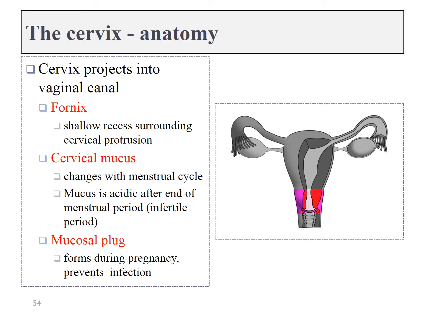Next in our tour of the female reproductive system is the cervix and its connection to the vagina. The fornix are the regions of the vagina that surround the outer edges of the cervix. This little anatomical region was much more important back when diaphragms were a popular form of birth control. But for now, it's just these little edges that you're going to see over here and over here.